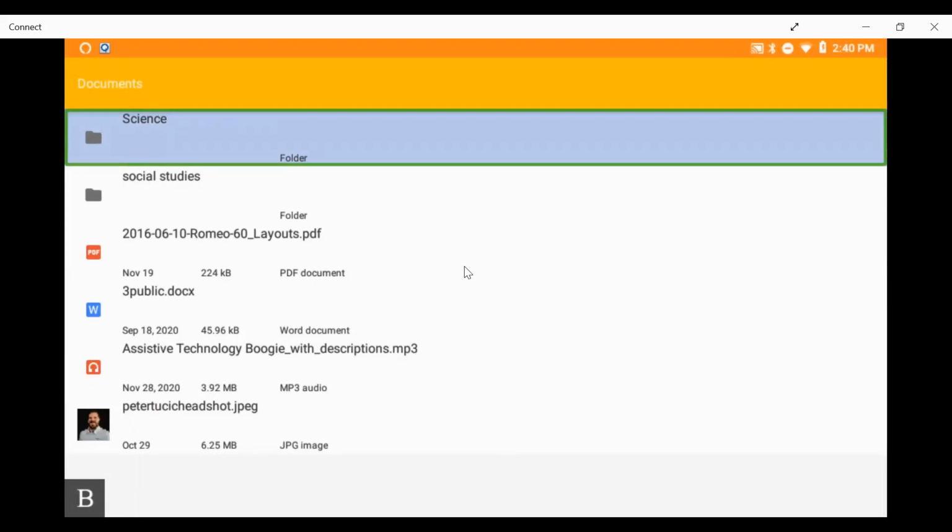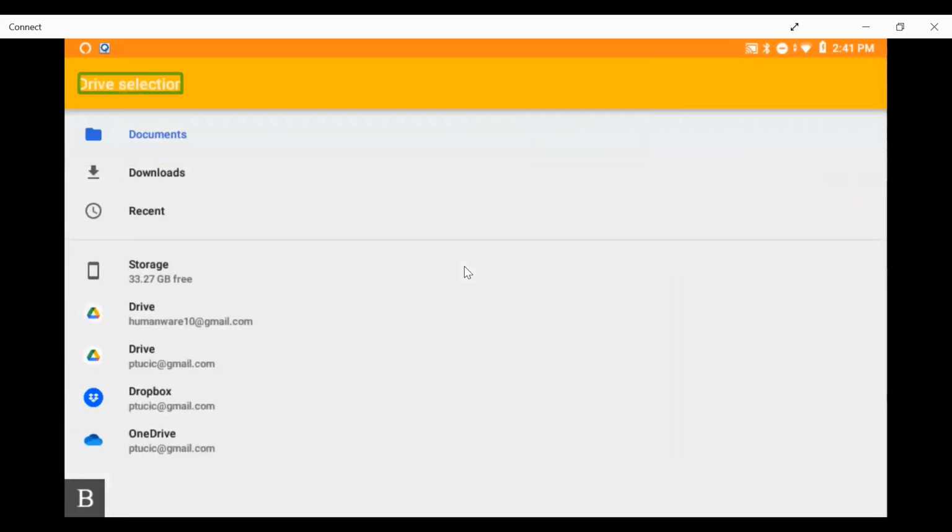Now remember, we looked at this kind of in the last video when we looked at navigation. If you've watched that, we're going to navigate to drive selection, and we're going to go find the files I want to compress. They live in my downloads folder. So I'm going to press space with D to move up to drive selection. Drive selection. Now at this point, I'm just going to press the letter D until I find downloads. You certainly could open storage and then go to downloads, but downloads is pinned right here to this top level. So I'm just going to press the letter D.